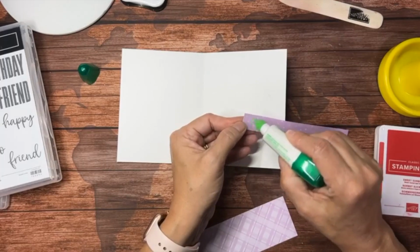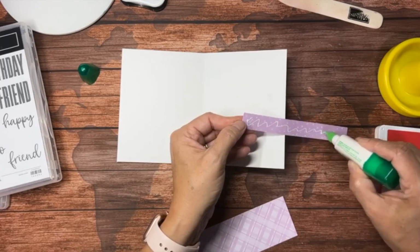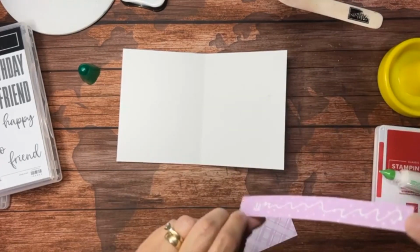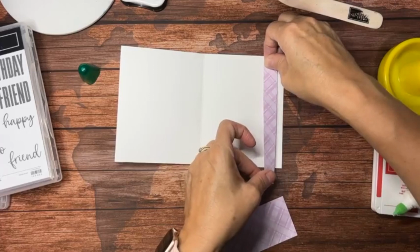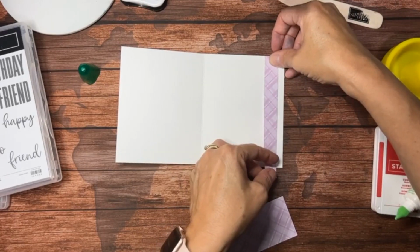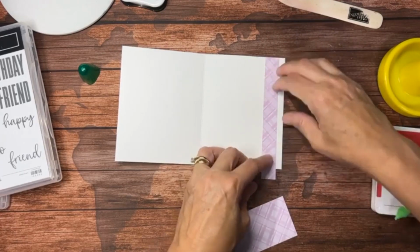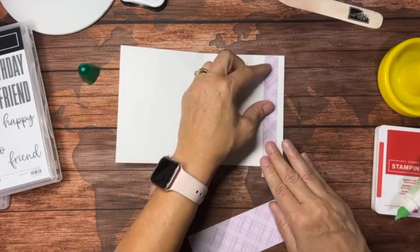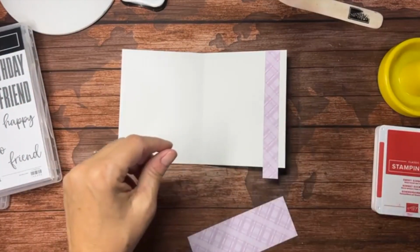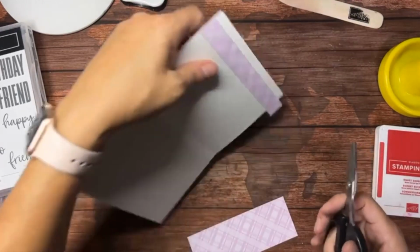And I can stamp another inside greeting from another set if I want, or just handwrite something. So I'll just glue this down here, cover up that little yucky part, and no one is the wiser except for you guys watching me. And I will just take a pair of scissors.